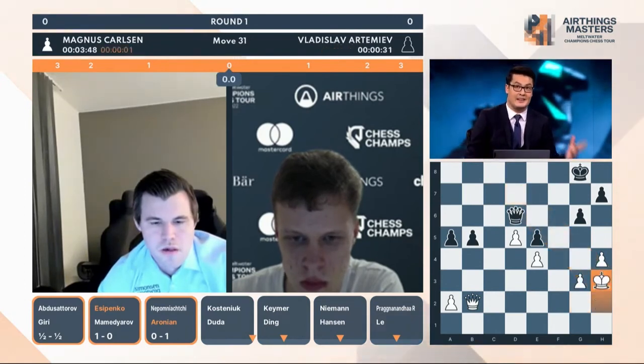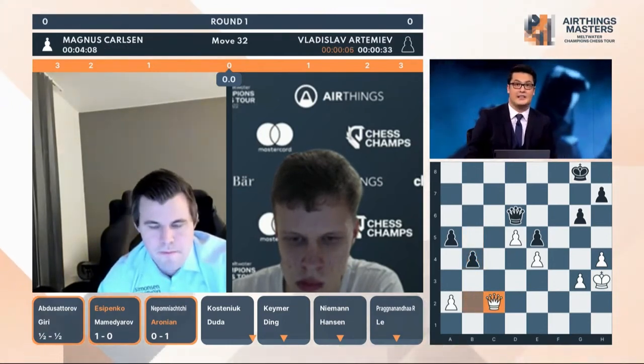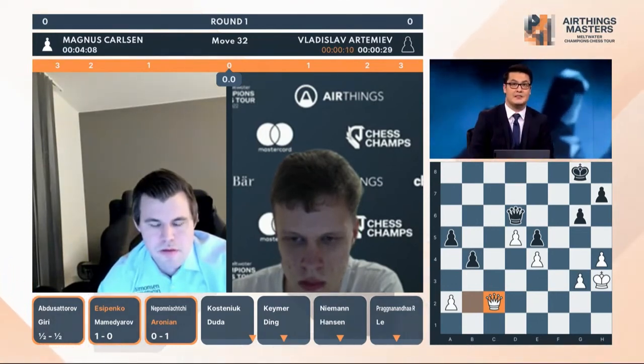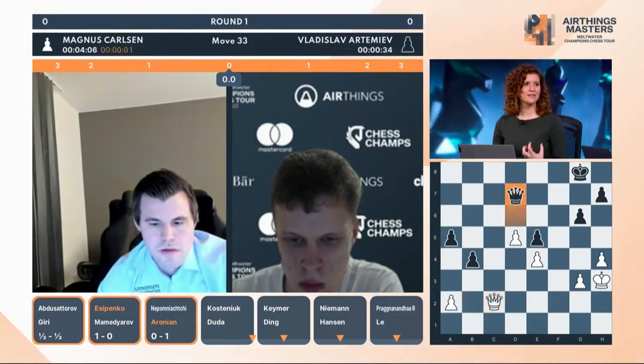Once the bishops disappear, as they have done now, white's queen is going to try and snake her way into the black position. She's going to offer a trade of queens maybe, try to start checking the black king. And yeah, that's an open line. She's about to enter the black position. And Magnus is following the golden rule that you've told us in queen and pawn endings, which is always activate your queen, maximise her potential.